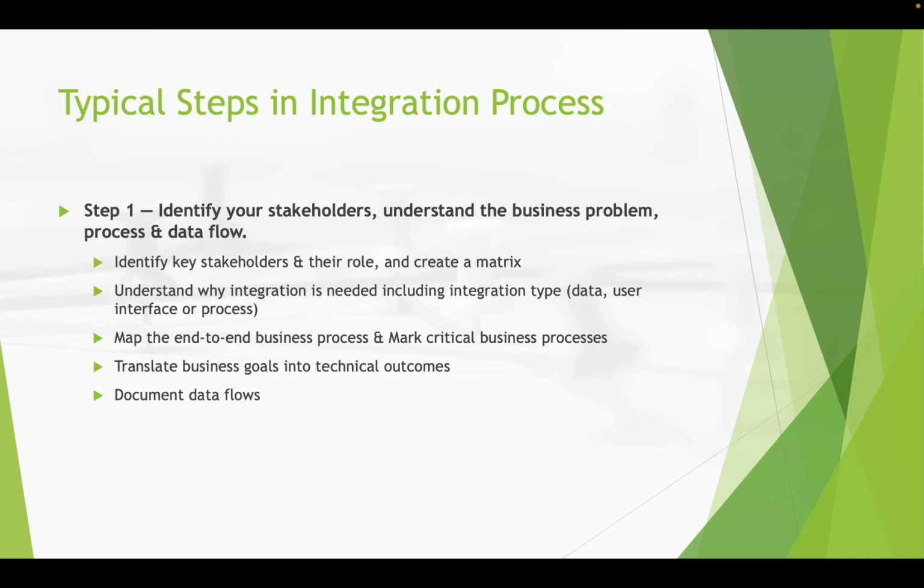Is it a data integration, a process integration, a UI integration, or something else? Once that's understood, we move to process mapping. So now we are clear on three things so far. Number one, we need to be very clear about stakeholders. Number two, we are clear about why integration is needed. And the third and last one is process mapping.